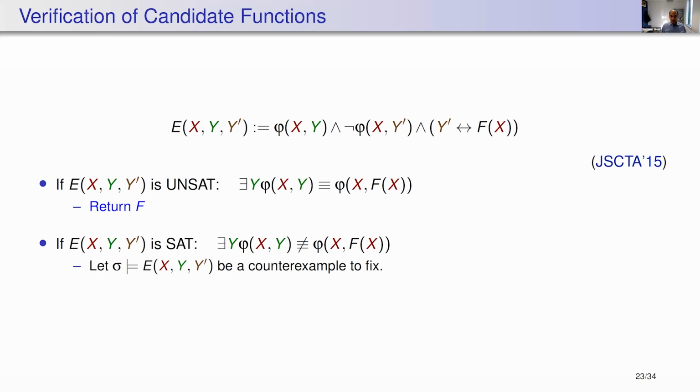If there is no such assignment, then we know the function we have is correct, because for every assignment over x, if there is a way to satisfy phi, then the output of the function also satisfies phi. So when this formula is unsatisfiable, it's good news. If this formula is satisfiable, then we have a counterexample, and we can use that counterexample to repair. Again, this itself is a SAT call, but we are in a world where SAT solvers are incredibly powerful. This is one of the major advances that has happened in symbolic reasoning. We can give these kinds of formulas to the SAT solvers, and they can work incredibly fast.